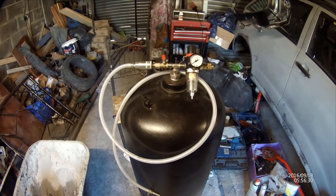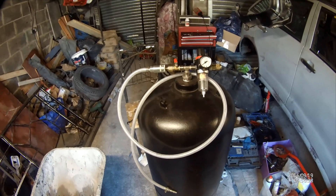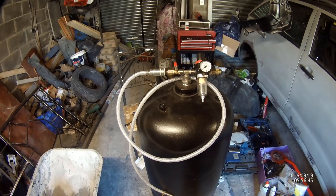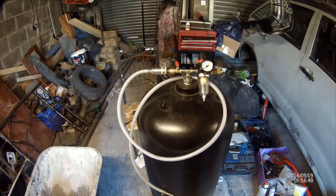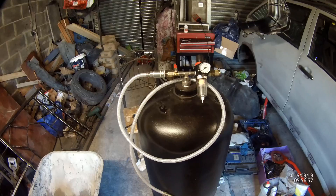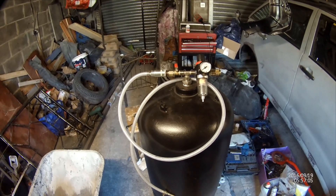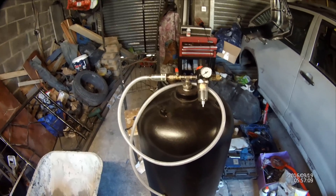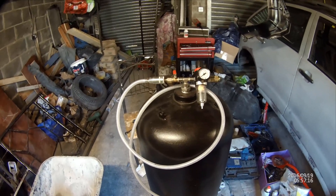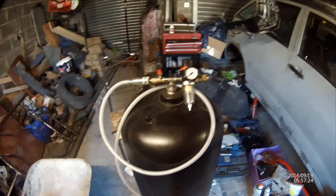When you get a gas bottle like this you will have to put in a drain, so you're going to have to drill a hole in the bottom. What I'm going to do is get a three-eighths inch end cap, cut the end off it, drill the hole in the bottom of the gas bottle, then weld that end cap to the bottle, and then put my drain in — which is three-eighths inch. The reason for doing it that way is so that when you've got that short piece of pipe with threads inside welded on, you're always going to get everything out of the bottle when you drain it.